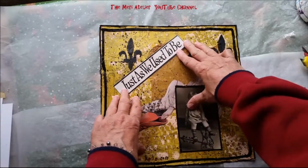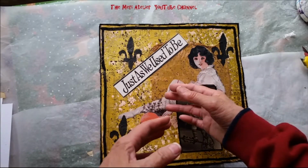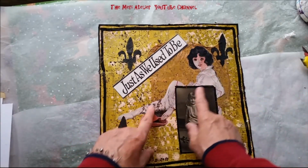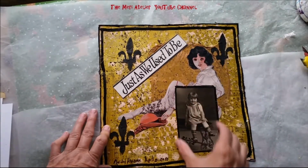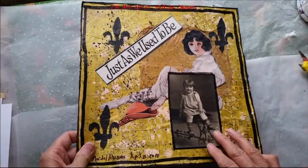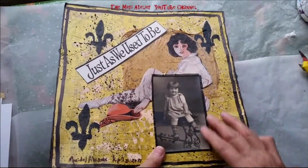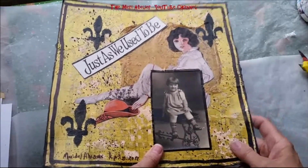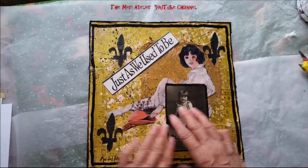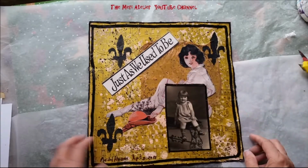The song Just As We Used to Be is really kind of a love song, but on this page I'm not using it in that context. What this says to me, this lady is sitting here and she's remembering her childhood. Now this is a vintage picture of a young girl. It is the original. I purchased it a couple of years ago, and I just decided it was time to use it. And so here's this lady, she's sitting there and she's remembering her childhood just as she used to be.